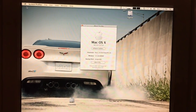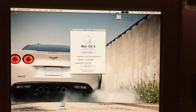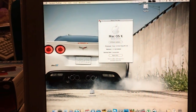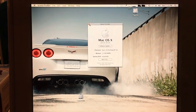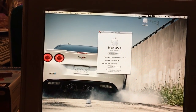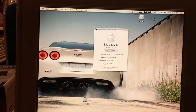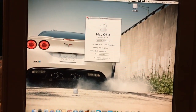It's a dual 1.8, which is just incredible. I never thought I'd actually own one, and I couldn't pass up the opportunity. I've been wanting a dual 1.8 Quicksilver since basically day one of owning my first Quicksilver. Of course, these don't have L3 cache, but the speed and power of the CPUs themselves makes up for it. You don't really need the L3 when you have this kind of power and punch.